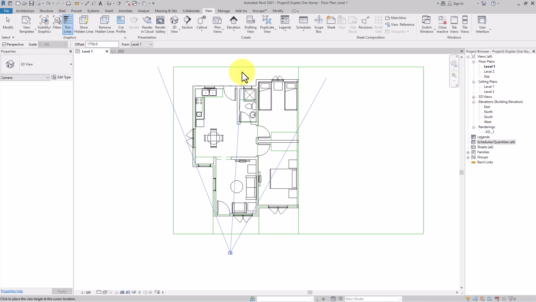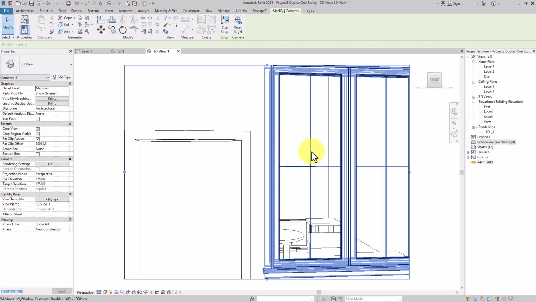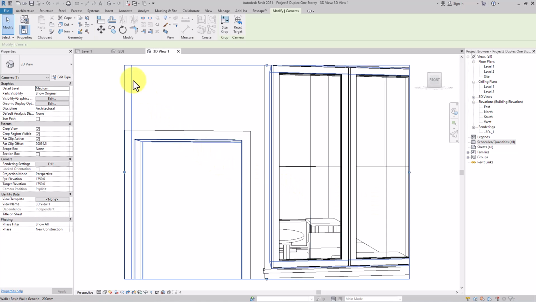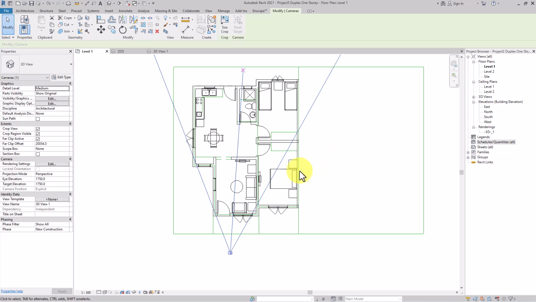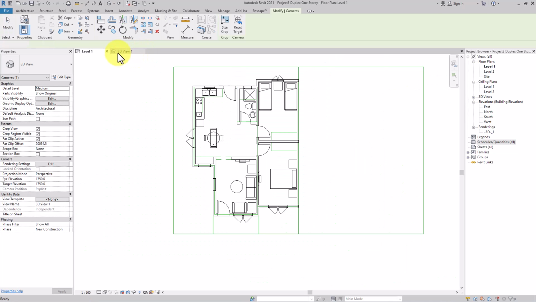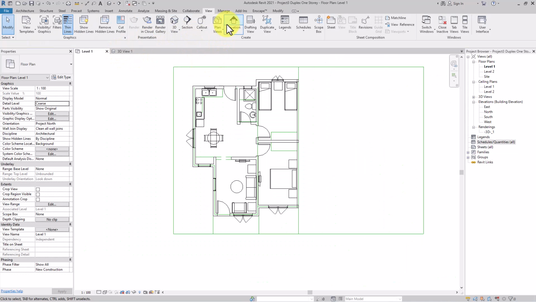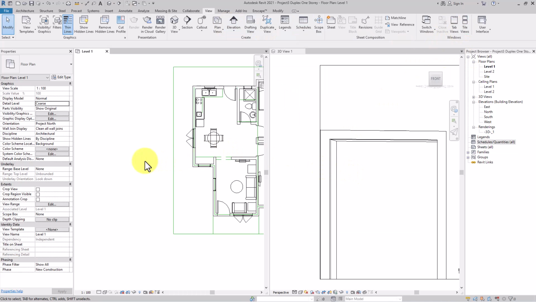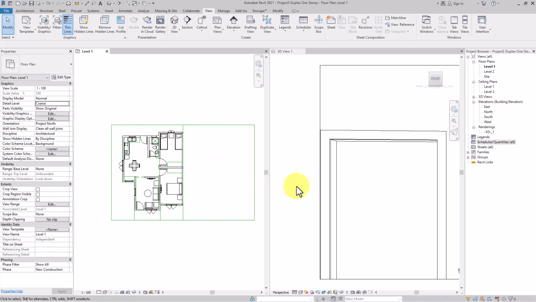And also the 2 lines will come along with the camera, and it will show you what is cropping and what is not. If I go to level 1 here, you can see wherever these lines are going. So the view is cutting from here, right? So if you go to the 3D view, I will go to view and change just into tiles view so that we can see both. So here we have tile view, right? So both you can see together, like that.